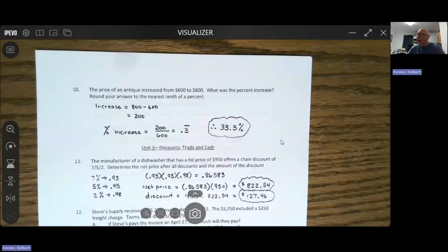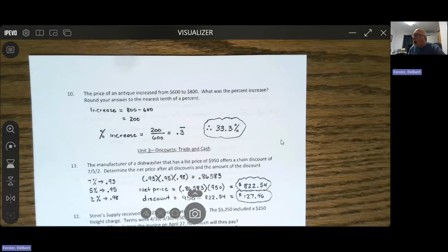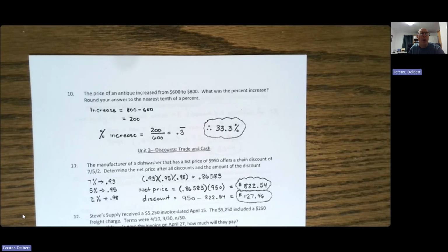This is video 2 for our set of videos dealing with the review for our midterm exam. Our last video left off at problem number 9. So we'll begin this video looking at the solution for problem number 10. I'm going to go ahead and share my visualizer as we go through these problems. So let's pick it up at problem number 10. Still working on unit 2 problems.